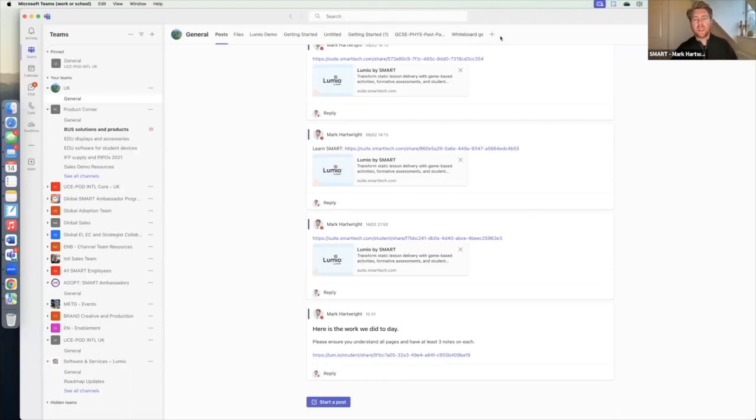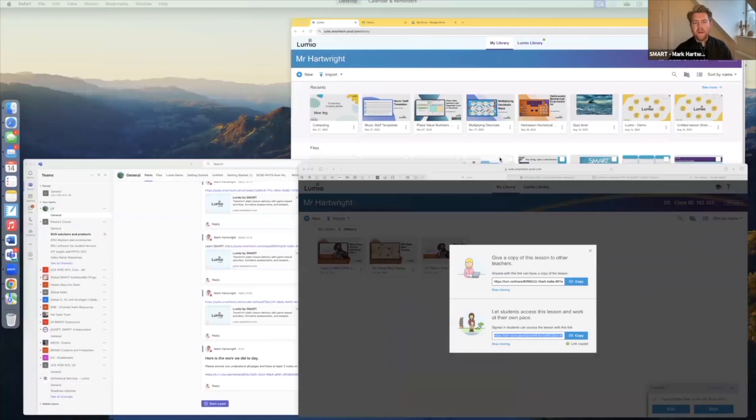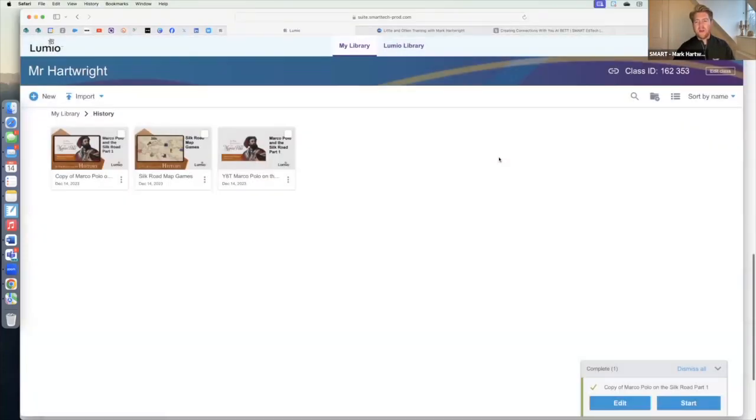I can also add them up the top here if I wanted to as well. So they are available to the students to be able to actually access constantly, as well as in the flow for the main lesson itself there. And then I can jump back into Teams and then jump back into Lumio, and there is my lessons all there as well. I'm just going to double check I haven't got any questions from there. No, there's nothing popped in the chat, so I'll carry on.